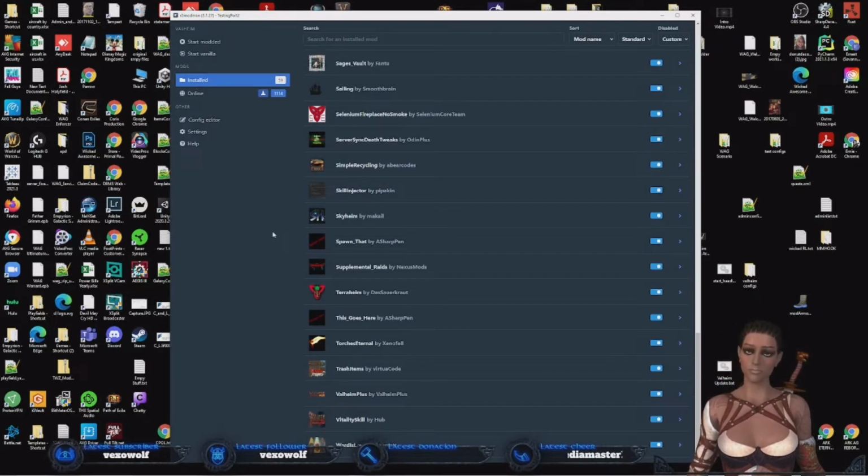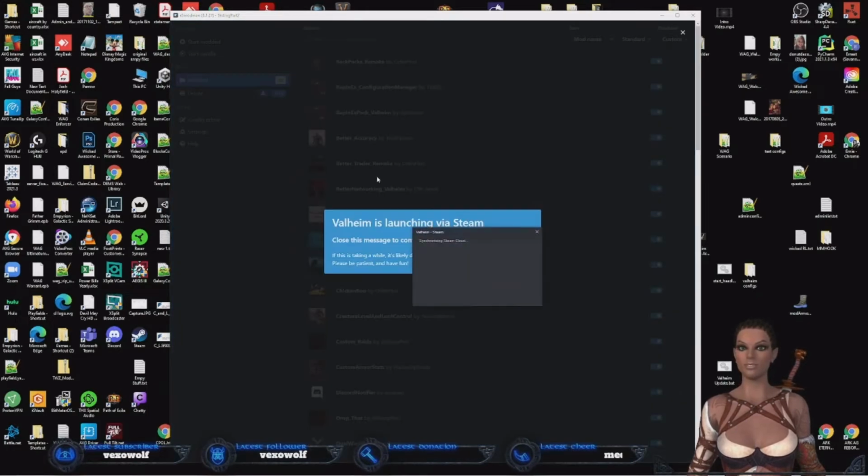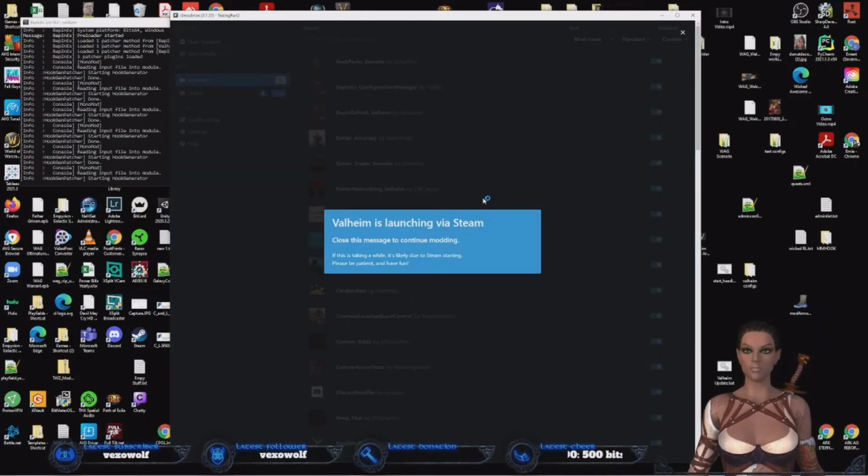So if you do install that mod, then you will have 60. If you are an admin, you have our admin mod on there. Then you will have 61. If you are not an admin and you do not have HD mod installed, you will have 59. And that's what we have. So let's go ahead and click start modded. That's how you start the game.